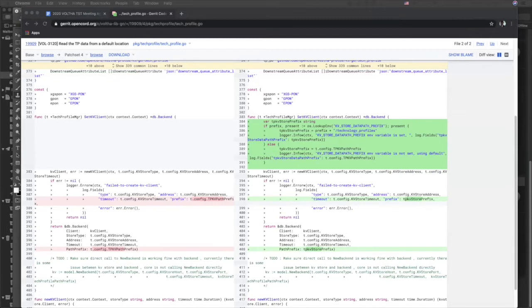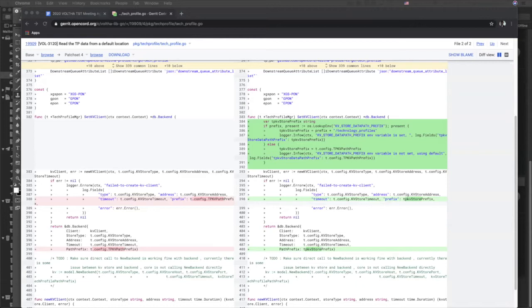There is no problem with that, of course, but the problem is the technology profile data. Currently in our test systems, we manually insert the technology profile data into the etcd, and right now we are pushing it to a default location.